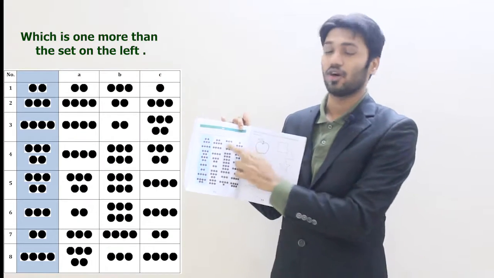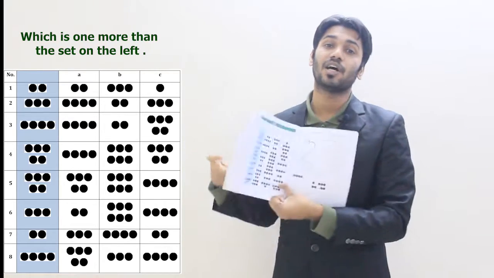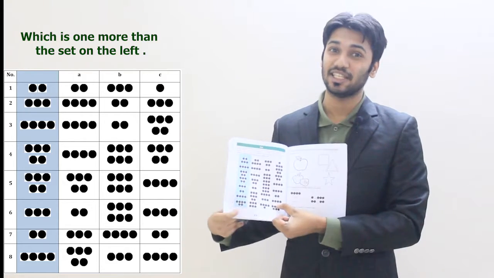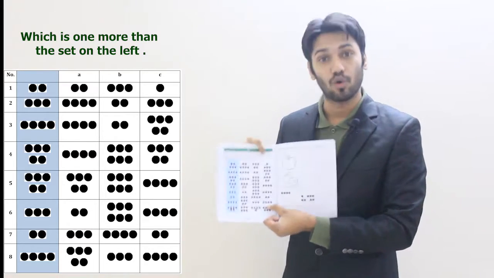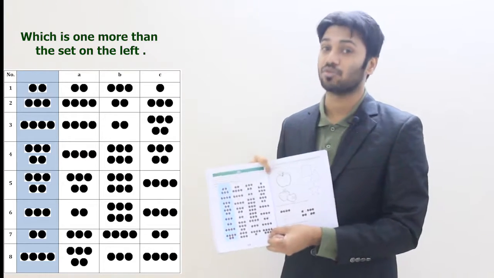Once you have taught your students about the set, that means once they know what a set is, you then focus on the lessons or the exercises that are given here. All of them are MCQ options. So for each question here, there are 3 alternatives, and the student should choose the right answer.